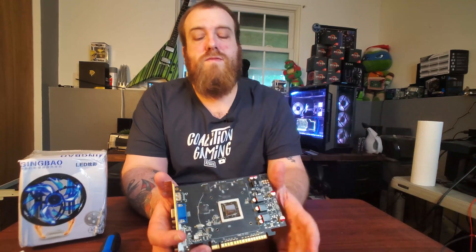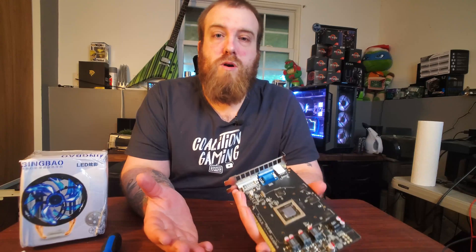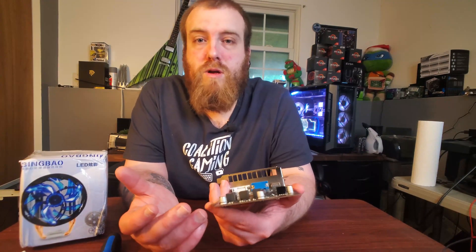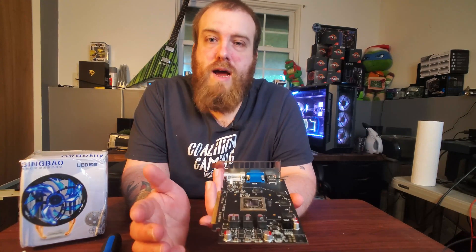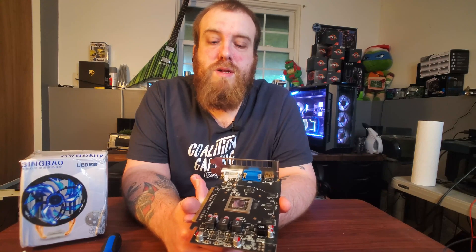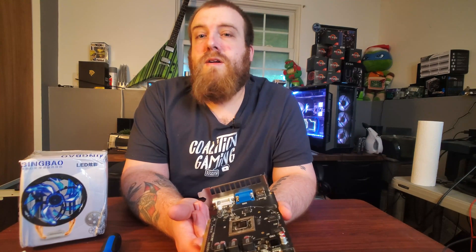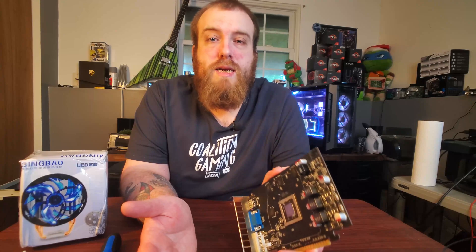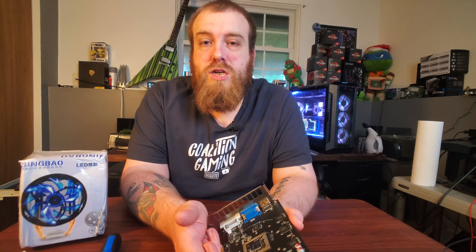So definitely steer clear from this. It's not even exactly a 550 because they definitely modded the PCB to look convincing enough to be a GTX 960. The GTX 550 is not the most powerful card in the world. The power delivery on this card is definitely looking like they removed something — the amount of chokes and capacitors just seems like something is missing on this graphics card PCB. I'm going to put it back together and put it in my test bench to see if it even comes up as a GTX 960 4GB.